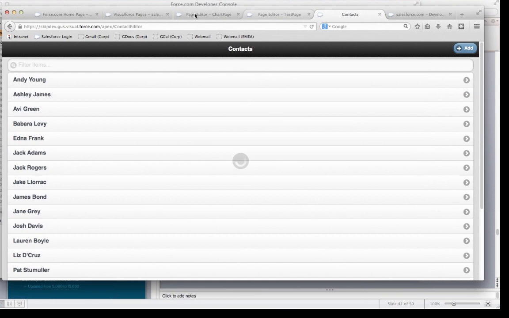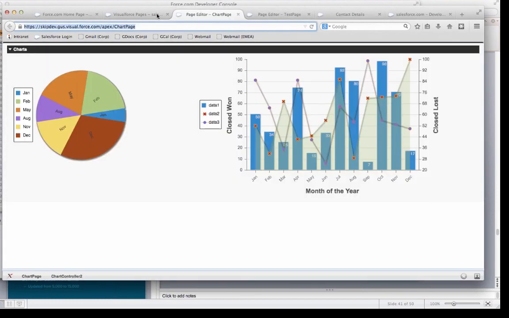And what I'll show you is a couple different editors here, or a couple different pages. So this is the chart page. This is a standard demo, just testing out some of the charting facility. And in this case, it's rendering as a VF page. So if I put in a legacy PDF, it's just a version I've got. Instead of changing that attribute on there, let's just do the quick version for the demo.